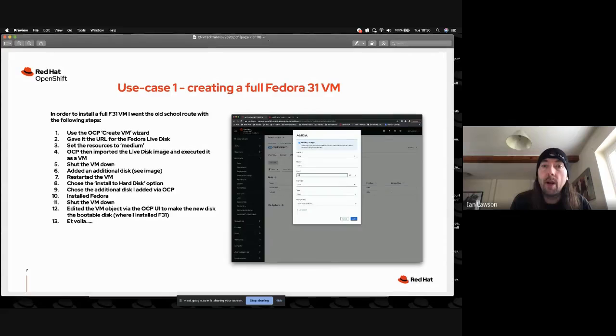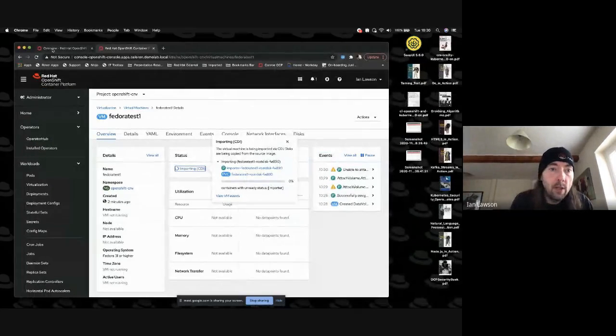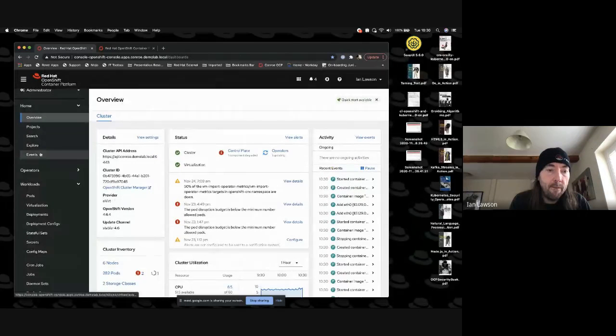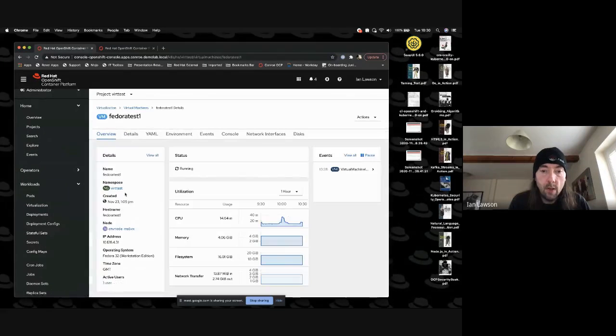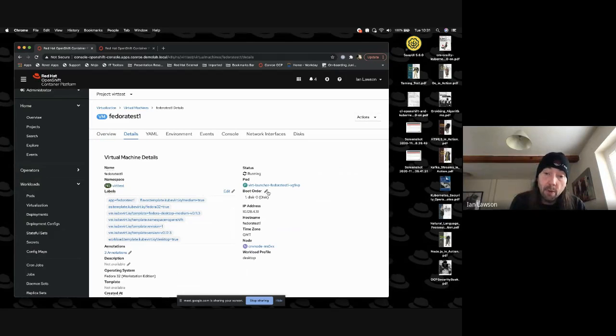We have a quick look and see where we are, see if it's started yet. No, it hasn't started. I'll show you the end product over here. So once it actually is downloaded, once it's actually running, you're given effectively a virtual machine running within OpenShift. As with all objects within OpenShift, you're provided with a very good user interface, an opinionated user interface that contains information about that object. With the virtual machines, you can see the actual utilization, so the metrics that are being exported, the status. The details are quite useful because that shows you all the information about it. And you can see I actually changed the boot order when I did the installation to the secondary disk.